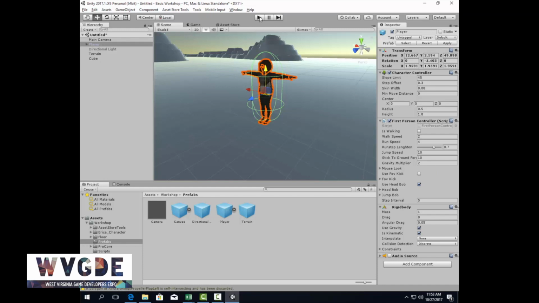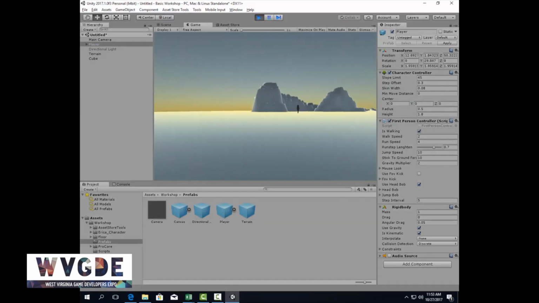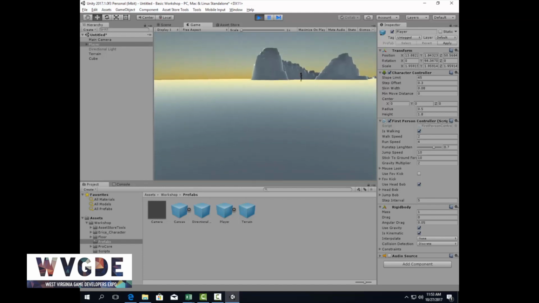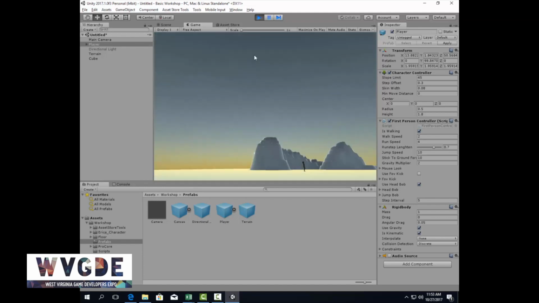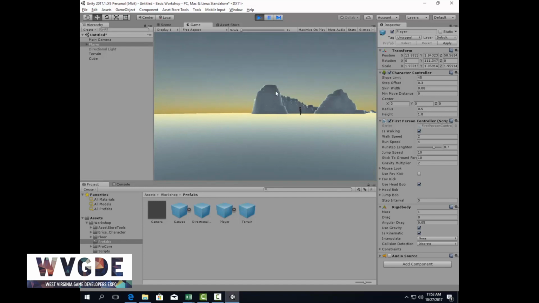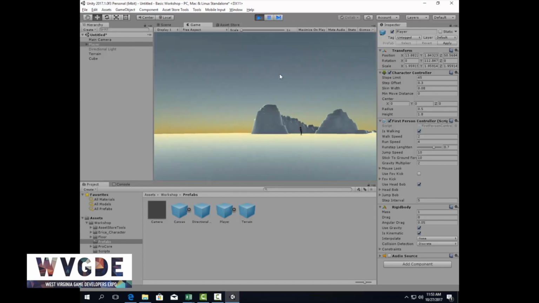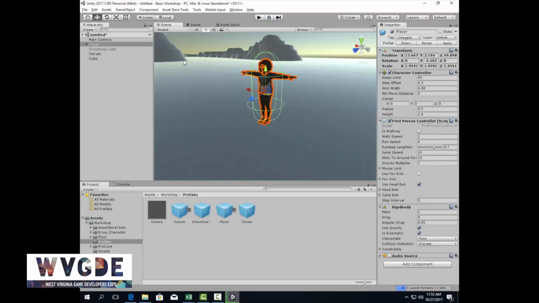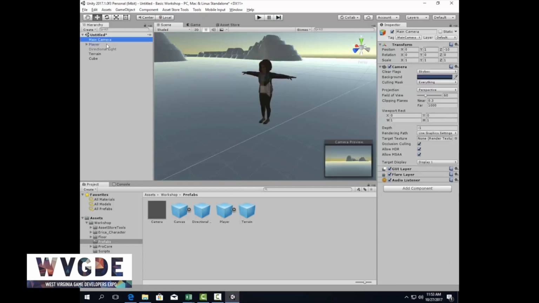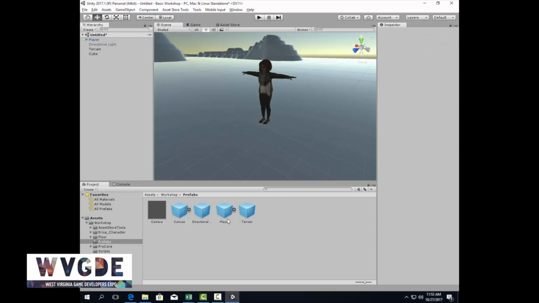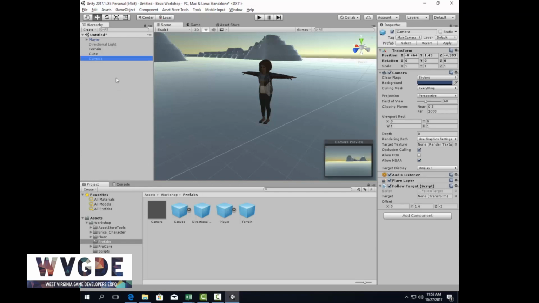So now if you actually go up to the top and hit play, you won't see anything because the main camera is still in the scene and you're just kind of watching her. So if you hit escape, you'll get control of your mouse again. Go up to that, get out of here. You want to delete, guys, you want to delete this main camera and then drag in the other camera. There's a camera down here. Just drag it into the hierarchy. It doesn't matter where. And I'm going to talk about this camera while I'm at it.